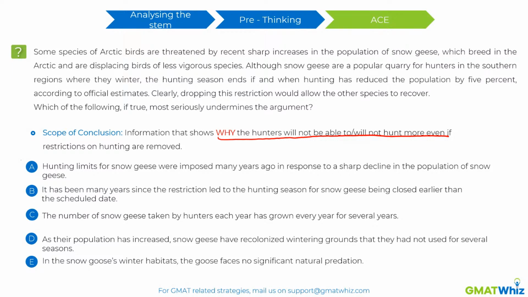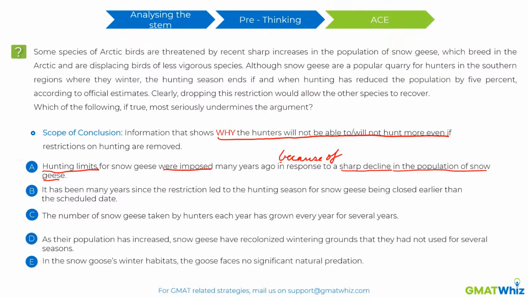Hunting limits for snow geese were imposed many years ago. So this is telling me when the hunting limits were imposed. They were imposed many years ago. "In response to" means because of, right? Because of. So basically, I'm saying hunting limits were imposed because of a sharp decline in the number of snow geese. This happened many years ago.